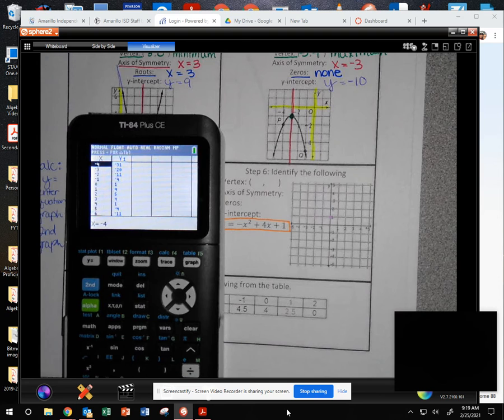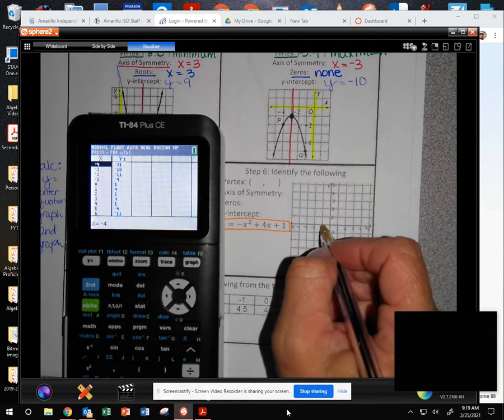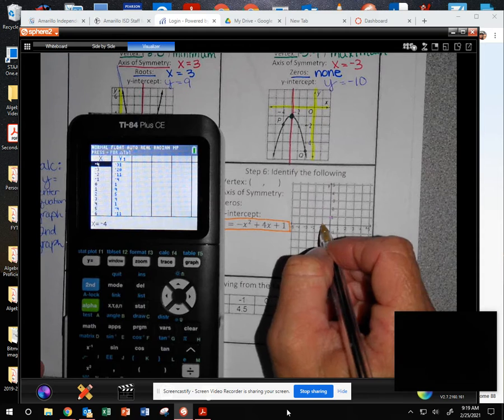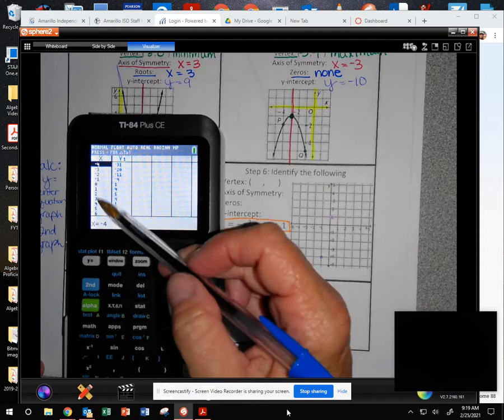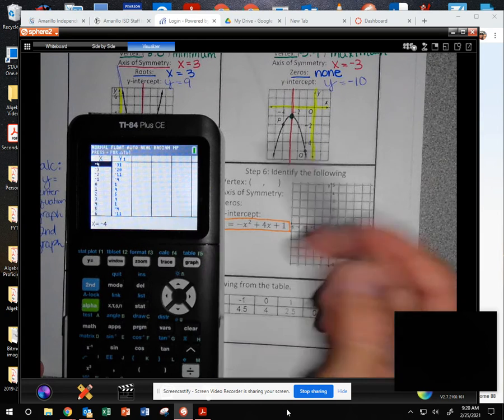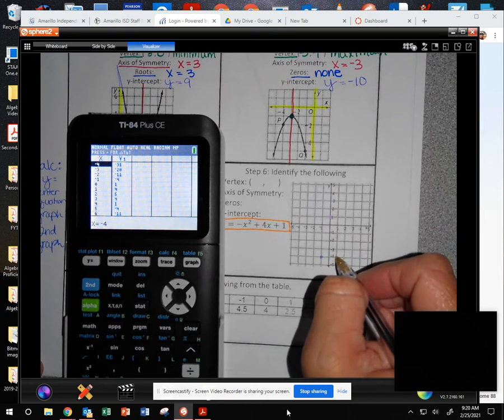Other than that, you can put some points on here. Let's see. I'm going to just kind of look to see if they have opposite numbers or some that are pretty much the same. So here's a -1, -4, -1, 1, 2, 3, 4. And I have a 1, 4, 1, 4.